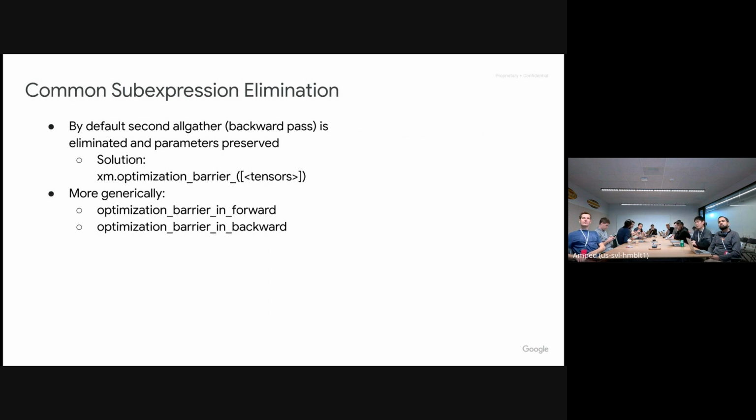This is why it is helpful to know about optimization barrier in general. Although we did use it for XLA FSDP, or the user mode FSDP that I've been talking about, in general there is such a thing called optimization barrier, which you can use to break the chunk which XLA is going to optimize over or against.